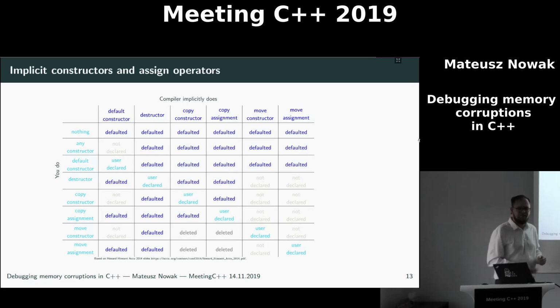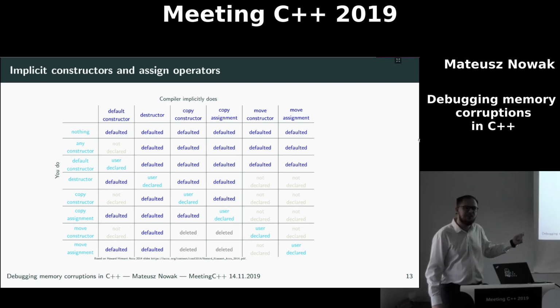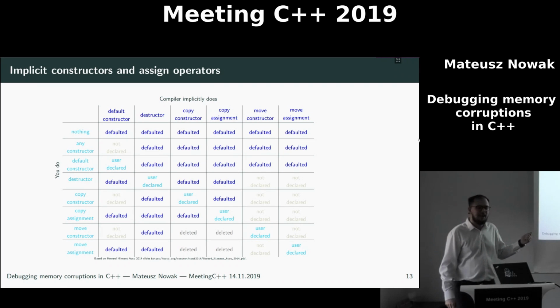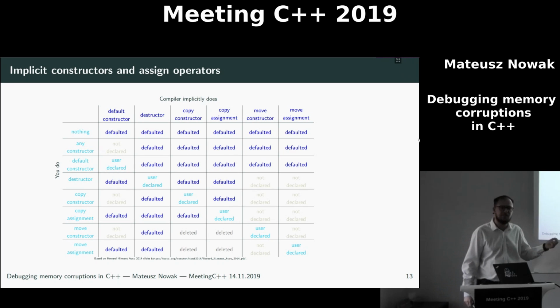So, next trap. A very large table. I guess it's usually not shown when learning C++. It is one of the things you learn when you hit the issue and try to debug something. How the constructors and assignment operators are generated by the compiler if we define the structure of a class. There is a set of rules for when something is defaulted, what is deleted, and so on. And you actually have to take care of this if you are managing some memory or some other resources.